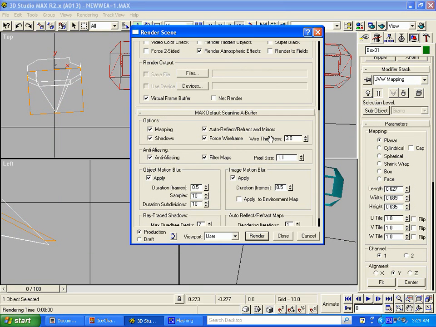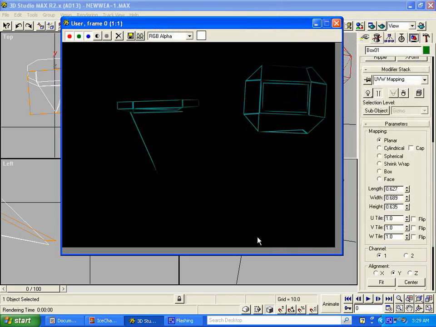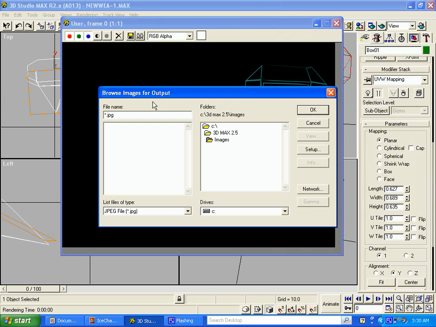So there is my particular model here, mapped out. I could have deleted those lines right there and made that look better. So what I want to do is I just want to save this. I want to save it as video map.jpg for the video, C: documents and settings. I'm going to save it to my desktop so I'll know where it is. Video map.